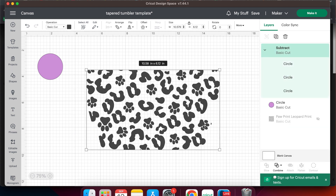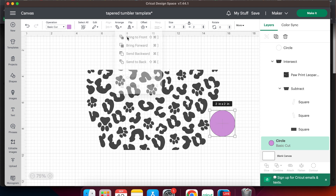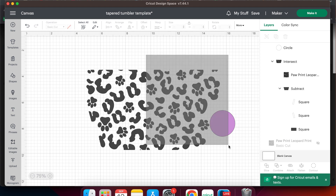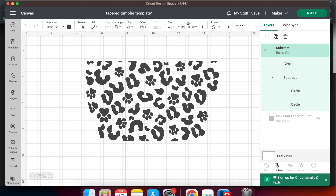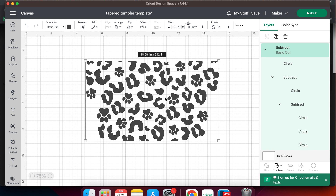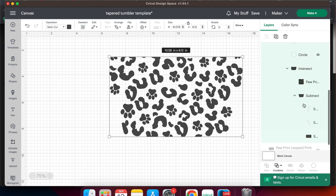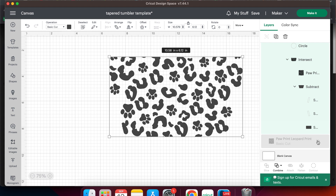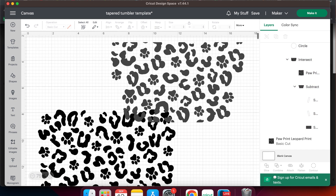You may have a few extra pieces you need to come back and get. I have a little piece over there so I'm going to place a circle back over that section and any other areas that got missed. The circle will need to be moved to the front for this to work. I'm going to select those two and subtract again to delete that piece. I think this little piece over here on the left needs to go too — it looks pretty cut off, so I'm going to repeat the process of taking it off with a circle again. Now our template is ready to cut. Go back to the layers menu, click the eye icon on the copy of the pattern we hid, and bring it back on.